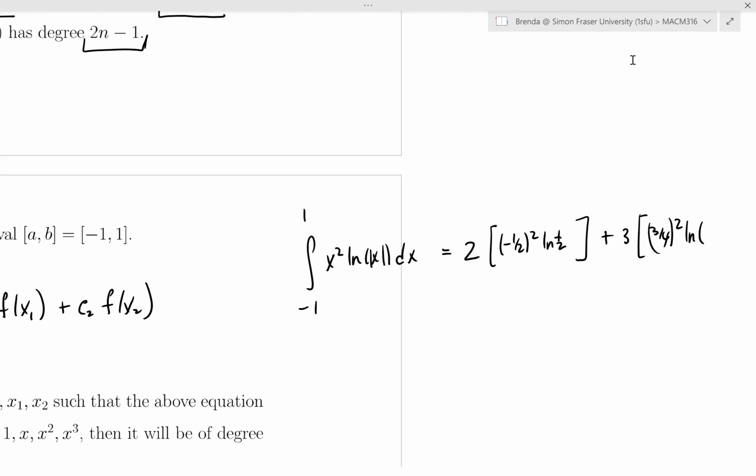This is just a simple example to sort of show you what's happening. I was allowed to choose this -1/2. I was allowed to choose this 3/4. I chose the 3 and I chose the 2. I made 4 choices. Okay. Now I'm trying to use those 4 choices to give you the best result. Lots of different choices we can make. Which four choices will result in the closest approximation to the actual value?